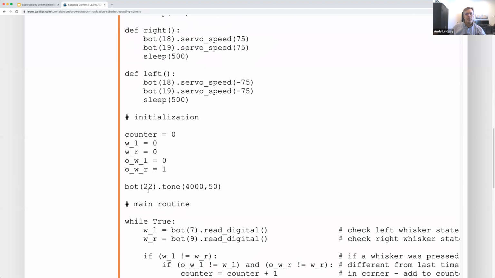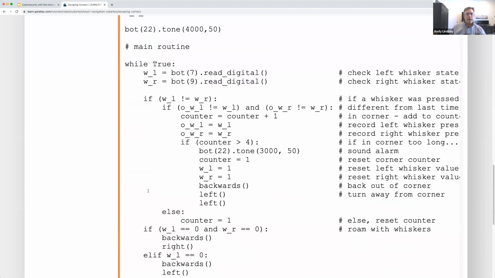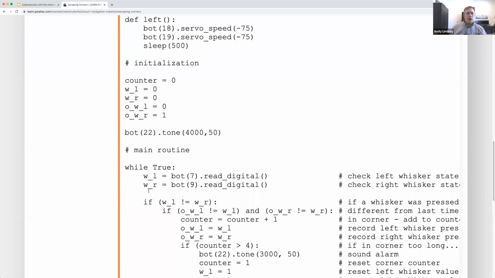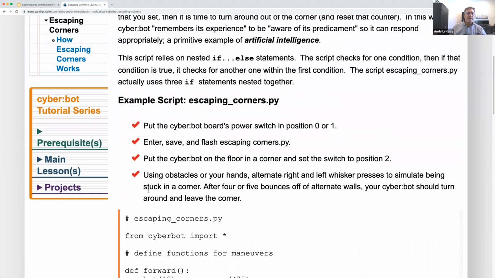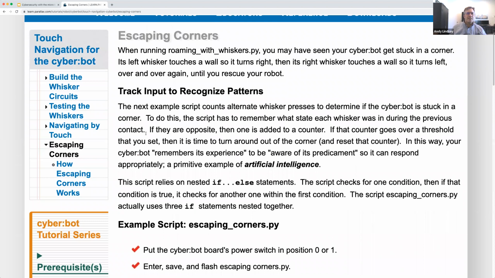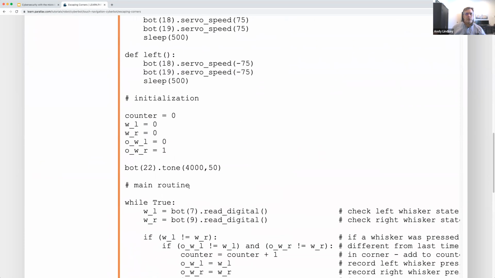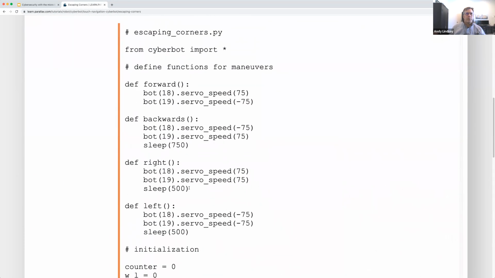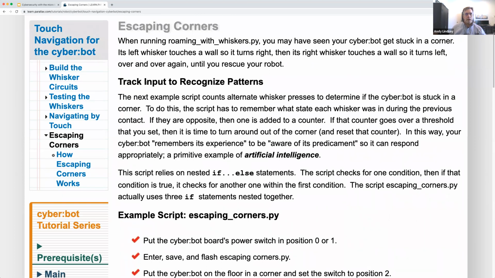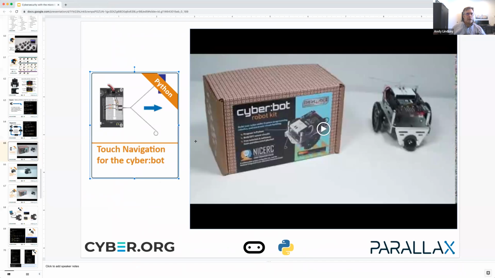In this case, we're supplying the code because it's kind of a large step to take. Escaping corners is not necessarily something that would be a fair next step without lots of additional hints. So in this particular case, we're including the whole solution. But there are other challenges for the students, which I'll be talking about in the assessment materials.